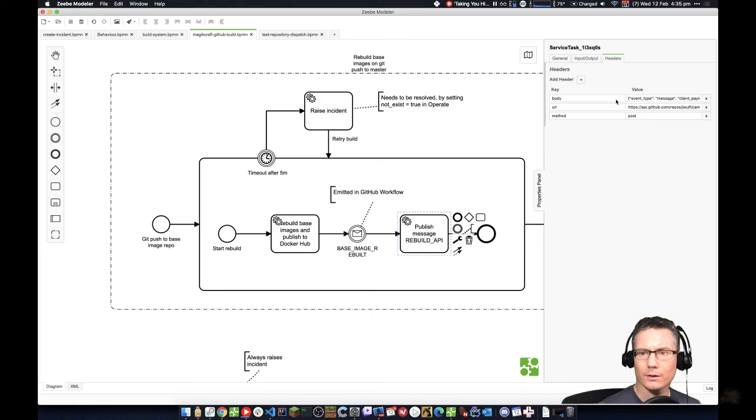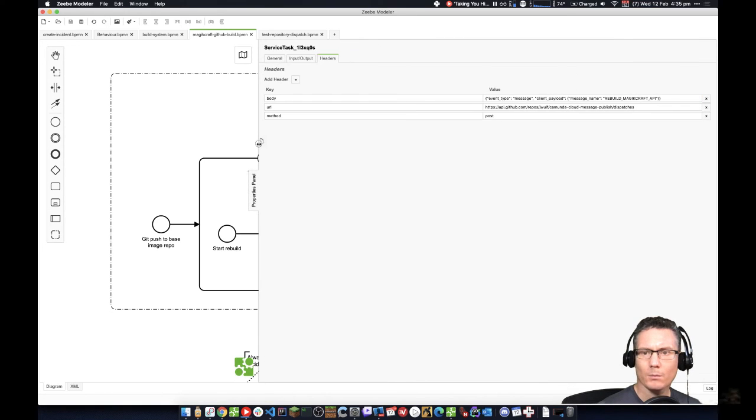It publishes to repos, jwolf, Camunda Cloud, message, publish, dispatch. It's got body, input, output.